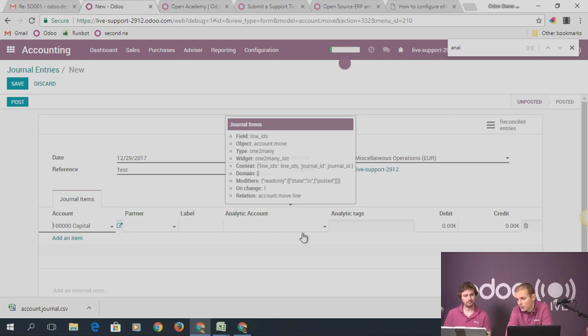Again, that's something really specific to your business, and if you need it, your consultant can do it with an automated action. A small automated action could do that, but with the default value it does not work. You can set a default value that you can remove, yes, but with the condition it does not work because it's just at the creation, and at the journal entry creation there is no account already set, so the default value is not applied.